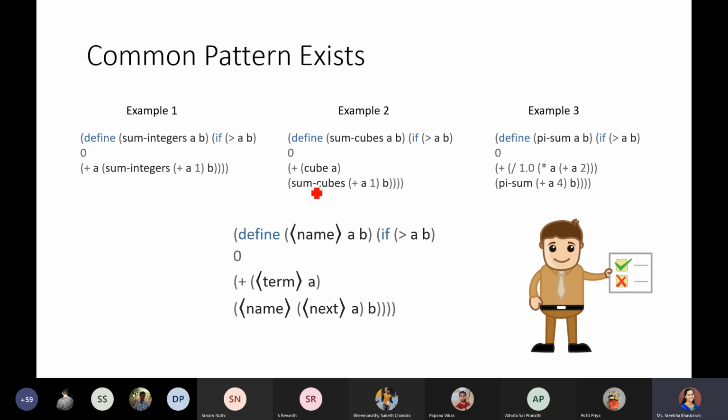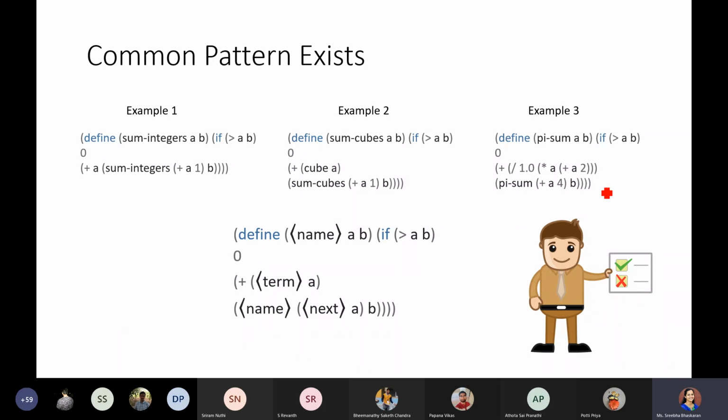In the second example, we are calling the same procedure, sum cubes, incrementing A by 1, and B remained the same. In the third procedure, pi sum, we are incrementing A by 4 and B remained the same, right?